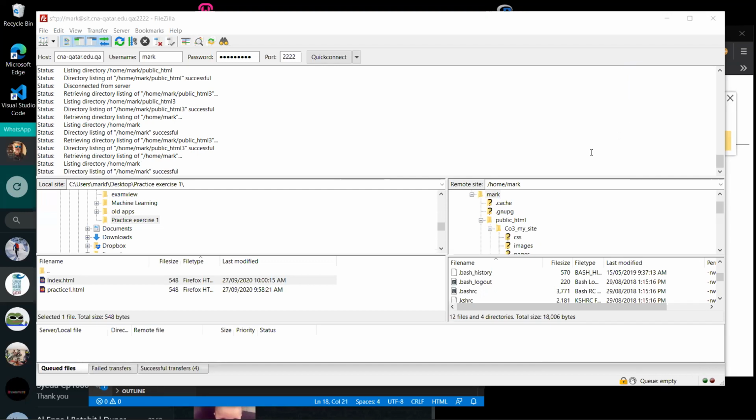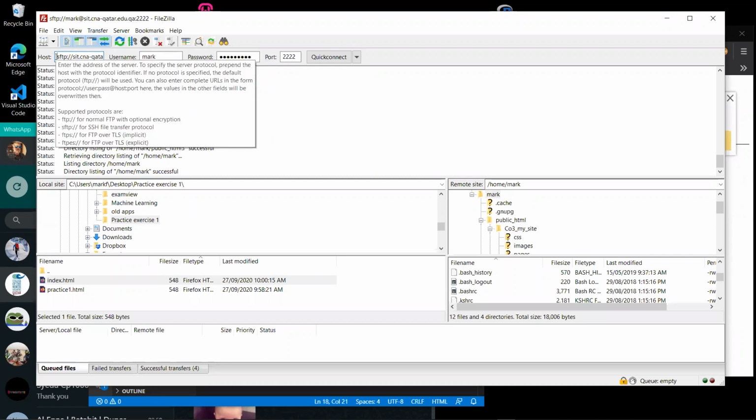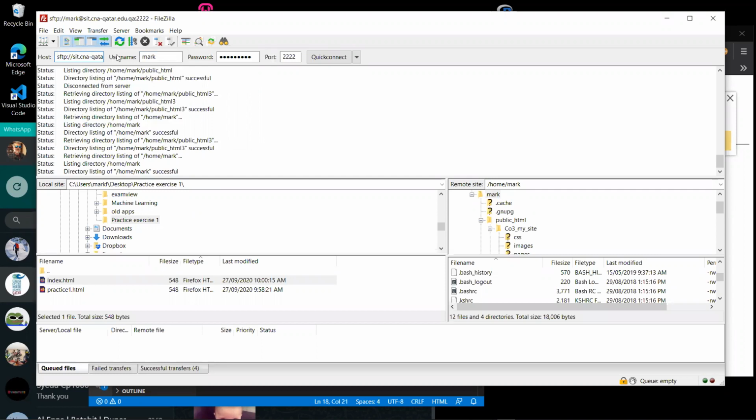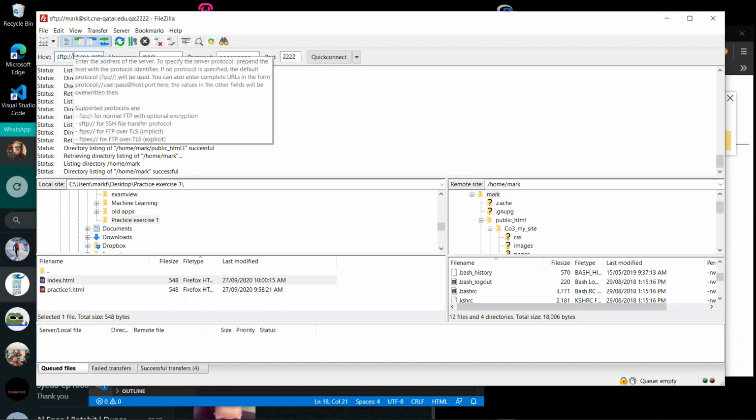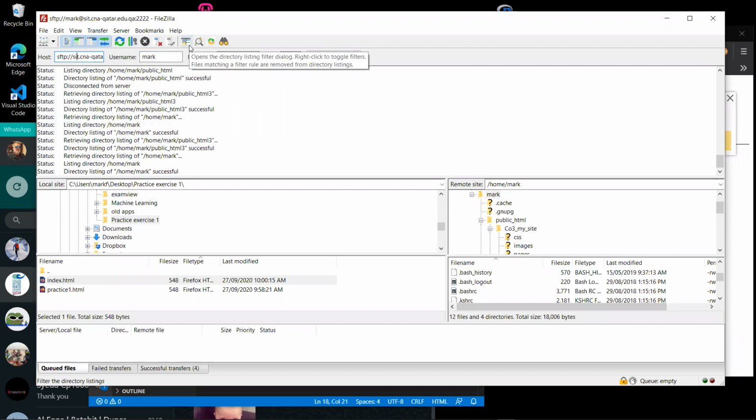Just to sort of review what we kind of did there is we did log in. I used my password from changing passwords. We got some students that are not able to log in yet, so we have to look at that. But the logging in was into the SIT server using SFTP. Now those people that couldn't log in, if any of these things were not working, you still wouldn't be able to log in, right? You have to have the right port, 2222. You have to have the right password. You have to have the right username, and you have to have the right host. And you have to use SFTP, and the host has to be complete like that. If all of those things are right, you'll be able to log in.